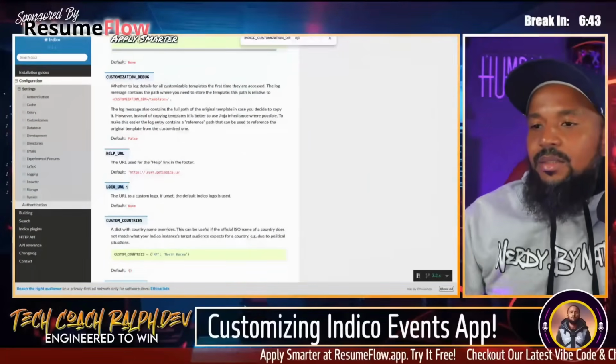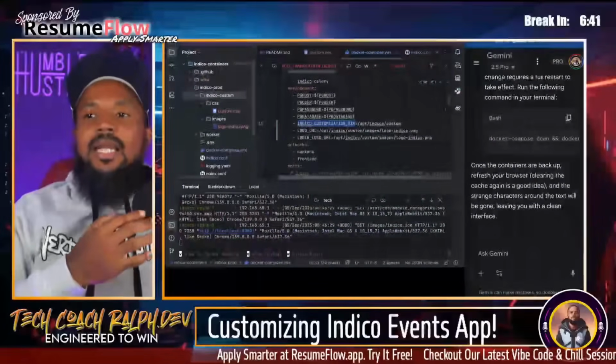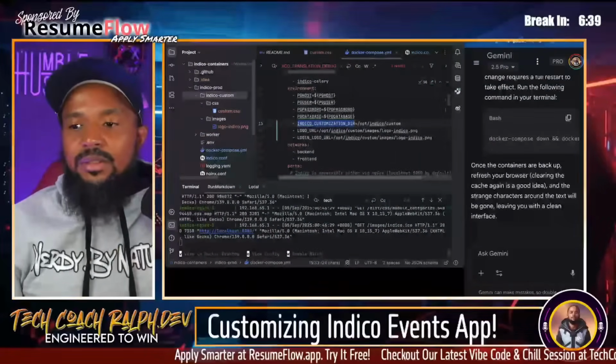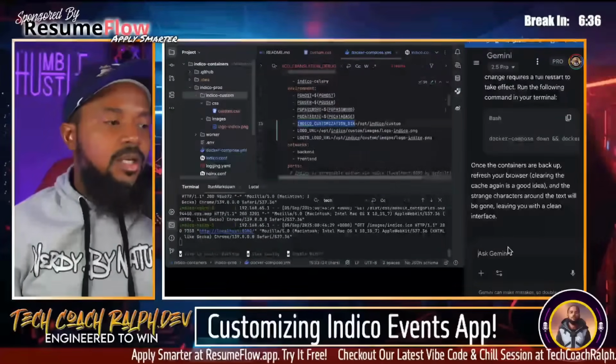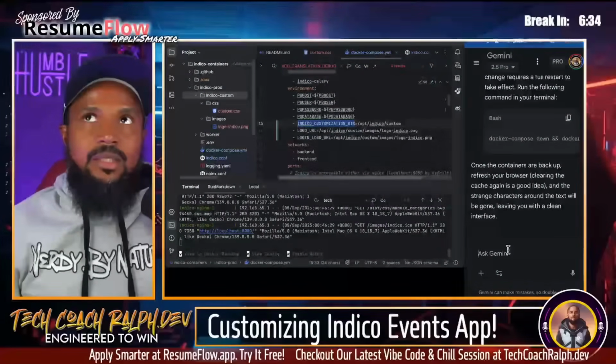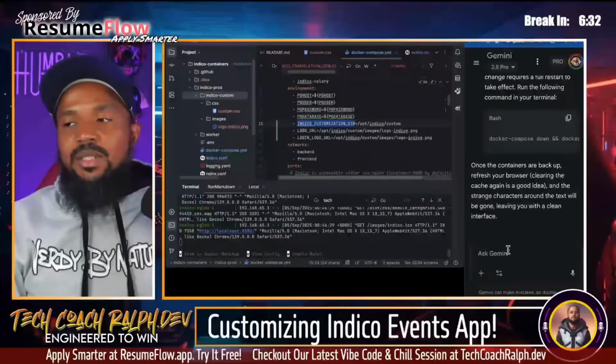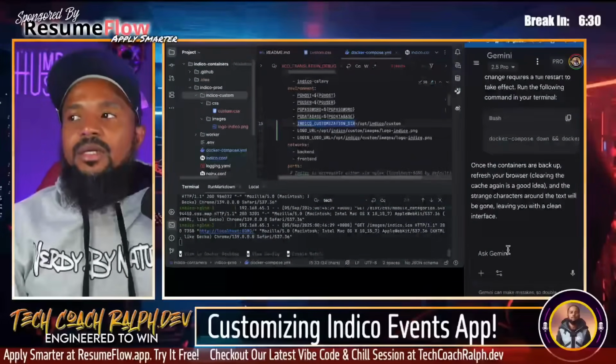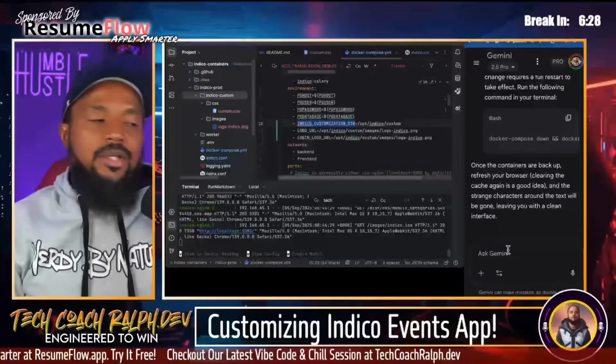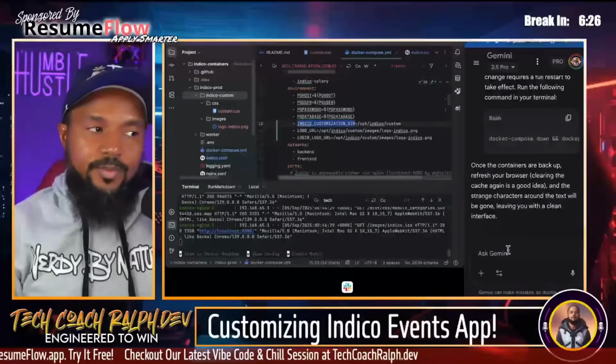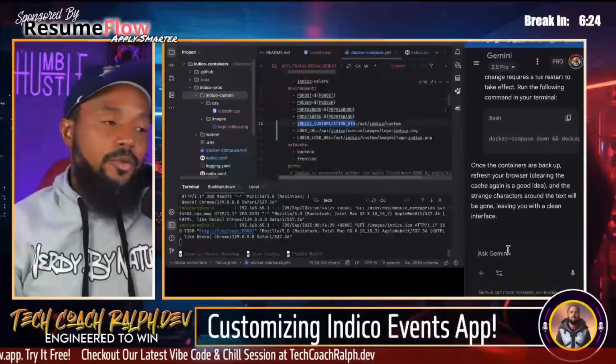Sorry, let me go back to Gemini. And this is the thing with the lack of clear documentation when using these open source tools: these large language models hallucinate because they don't have a bunch of information, and then they're trying to find their best guess, you know?